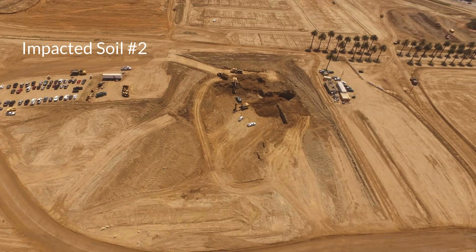In what ways was drone data useful in dealing with this surprise and making sure you didn't have to eat the cost of the added labor? With the drone, I was able to see the limits of where we were excavating and take that out of our quantities for overburden. Without that it would have been really tough, because we were always chasing the impacted soil. As we chased it, we had to take out more overburden and prove to the owners how much we were taking out — making sure the impacted material on T&M was not included. Without the drone it would have been very difficult. We would have needed a grade checker on site full time, topoing every single day the limits of excavated impacted material and overburden excavated with our scrapers.